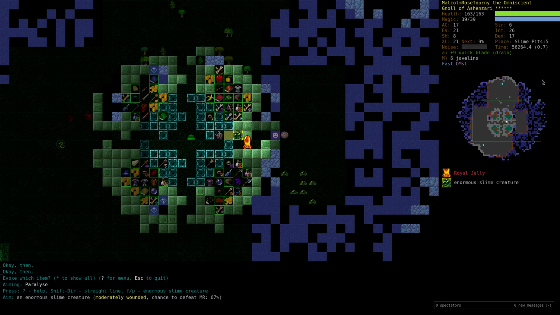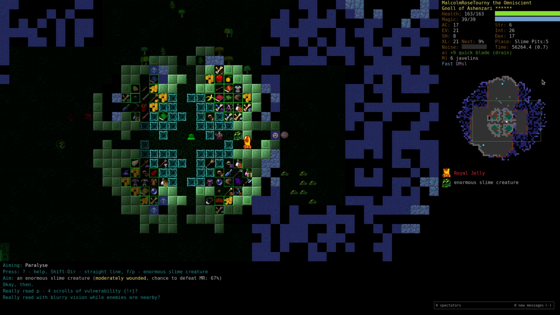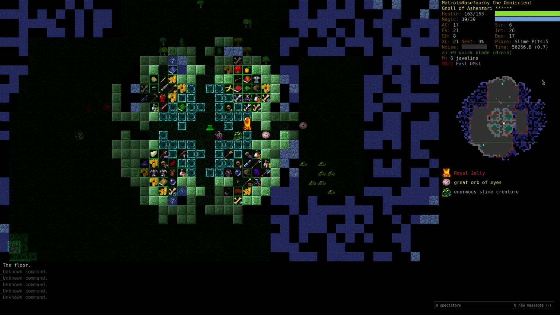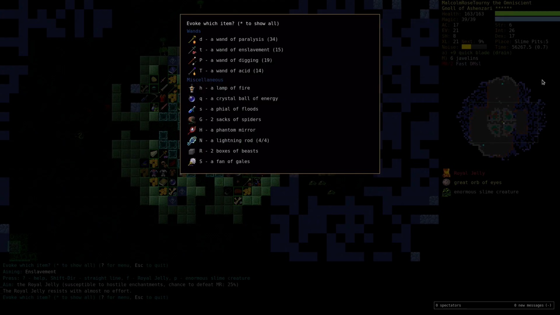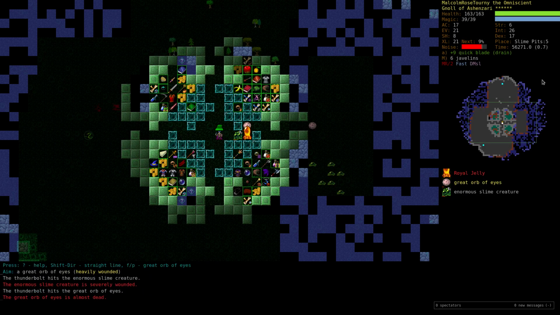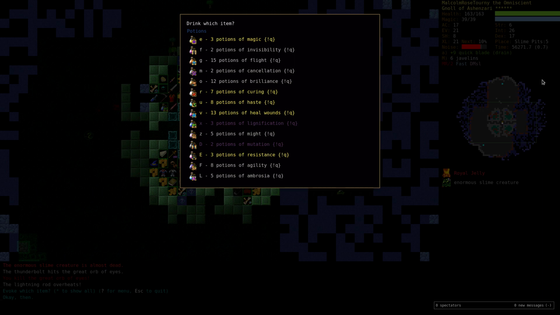I could paralyze him, and that makes it so there's less monsters that'll show up. And yes, I'm aware this dude's here, so he can paralyze me now, but he's never going to get the chance. At least he shouldn't. Yeah. So what we'll do is we'll kill the orb that way. We'll drink some more stuff.